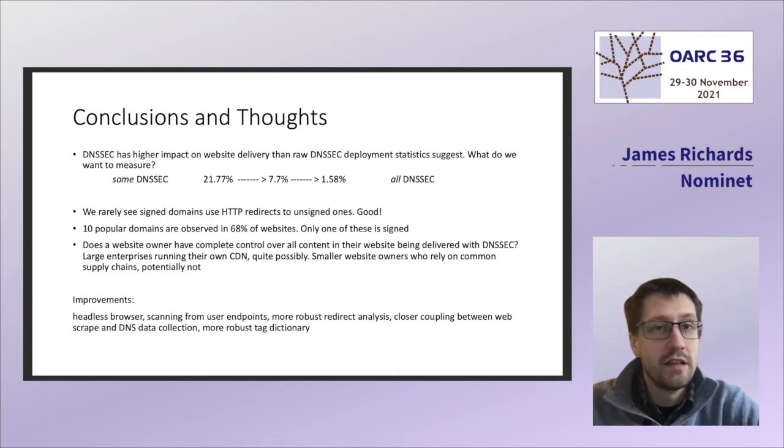If we did the study again, there's lots that we could improve, perhaps use headless browsers, maybe scan from user endpoints. I would couple the DNS and web data collection much more closely together. There was a bit of a lag between those two because of how I was doing it. And I'd probably build a more robust HTML tag dictionary just to more accurately measure some of this stuff. But I think the results I got certainly answered my initial question, and I was quite happy with that. So I'd be happy to answer any questions you have.